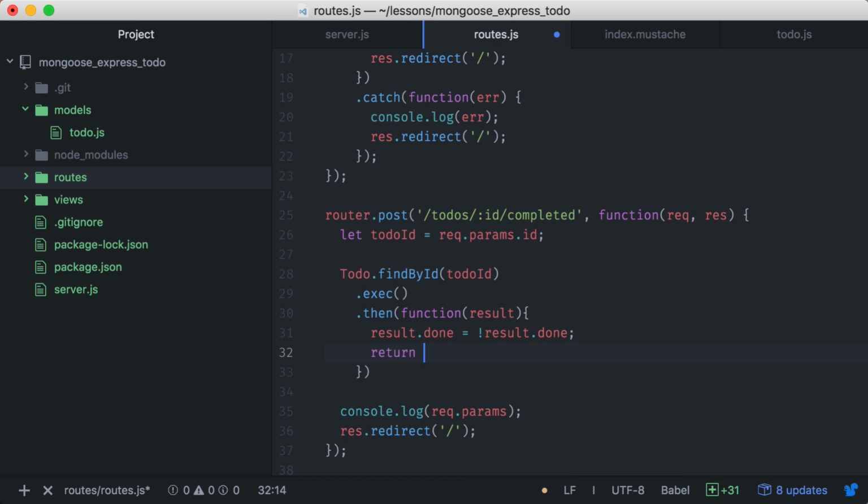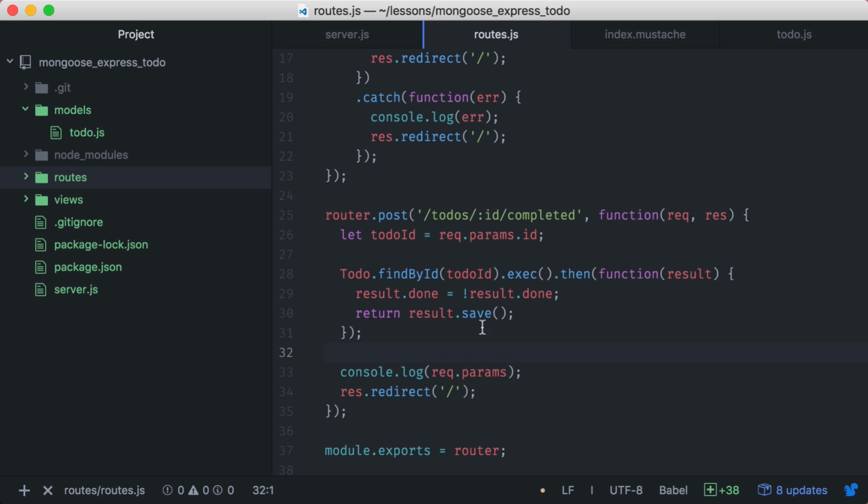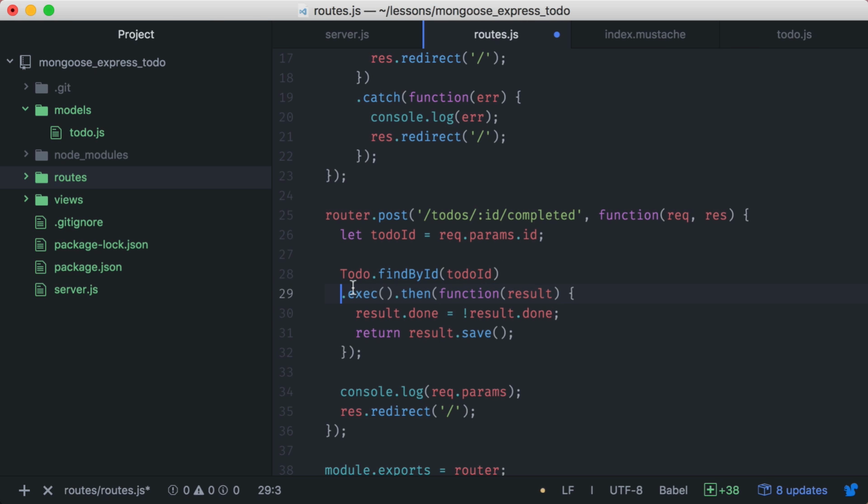Then I'm just going to return result.save. Because when you use findById, you actually get back a Mongoose model that you can do stuff with. So this has a save on it.